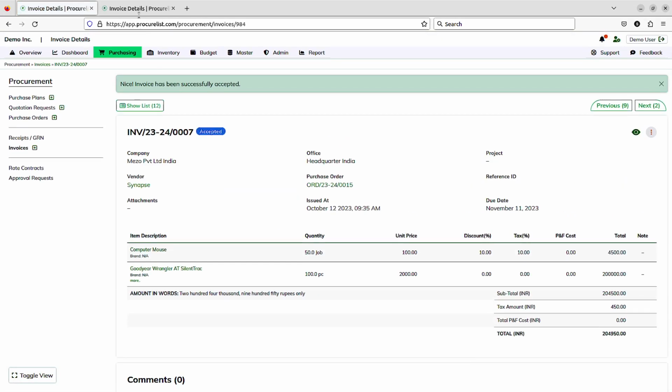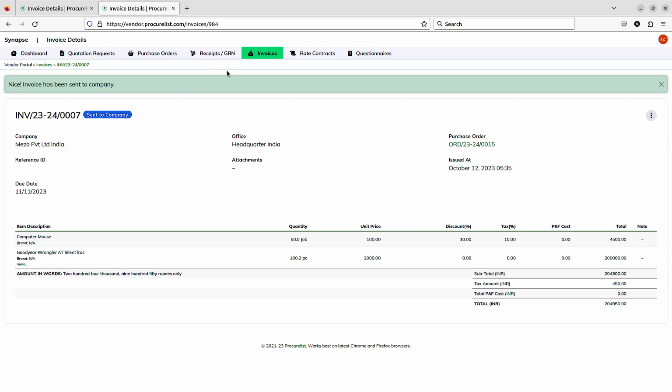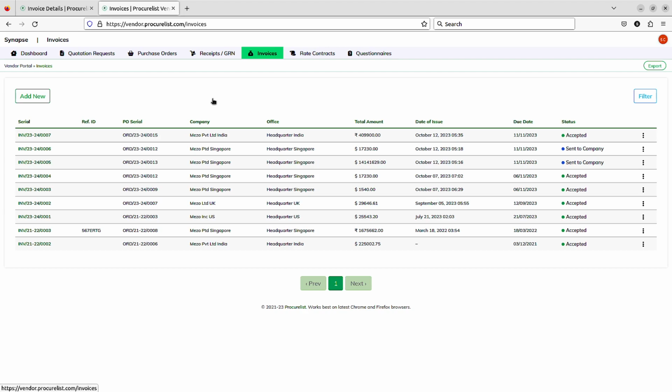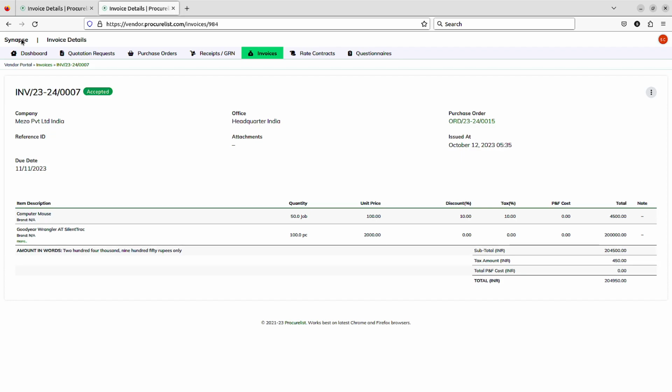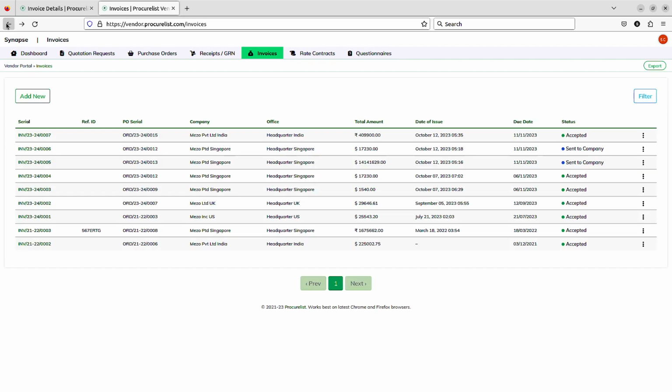Accepted. So now again in the vendor portal, it will be reflected that the first invoice has been accepted by the organization. So now let's create another invoice for the same purchase order.